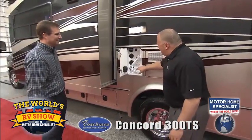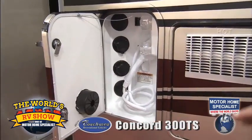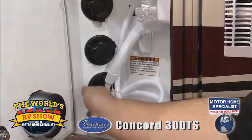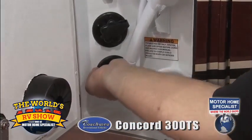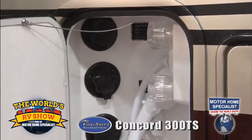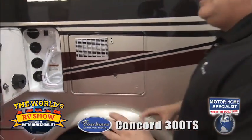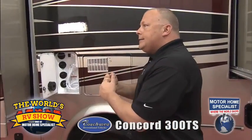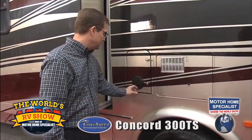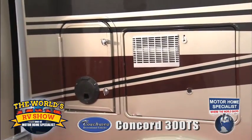But anyway, basically outside here, we've got our outside shower. We have all of our water hookups. We're going to have a city water fill, a fresh water fill, and a black water tank flush. You're going to have your cable outlet hookup right here. So everything that we did, we put into a compartment in the Concord brand. The reason why we did that is we just didn't want those extra things sitting outside of the coach. We really wanted to bring that Class A styling into a B plus. The aesthetics, and of course, everything will just come out through this one little drop right here once you get there. So it's really nice and clean and easy to hook everything up in one place.